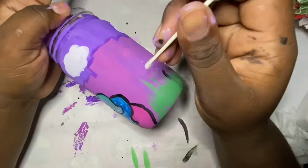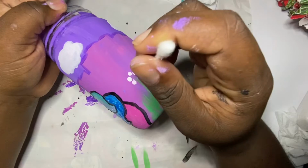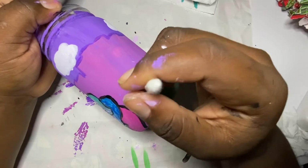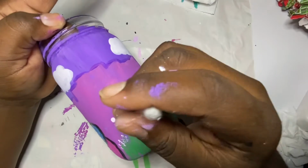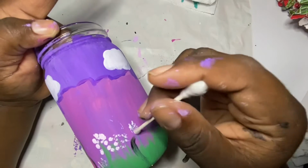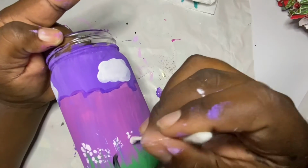Next, I'll be using a Q-tip just to add some dots around my grass so I can put in the details for my flowers. I'll be using pink and white just to add some contrast to the colors.